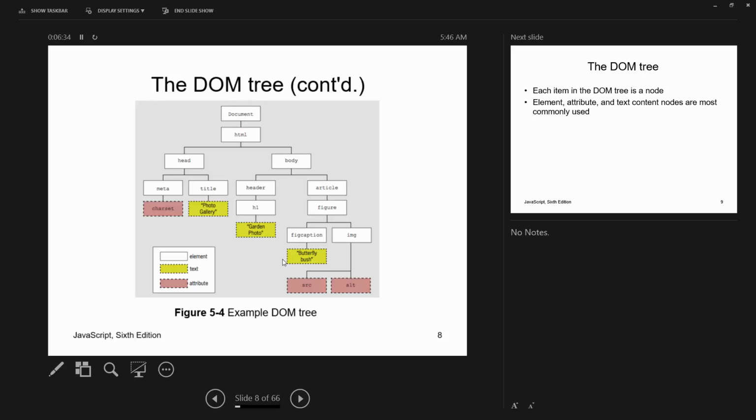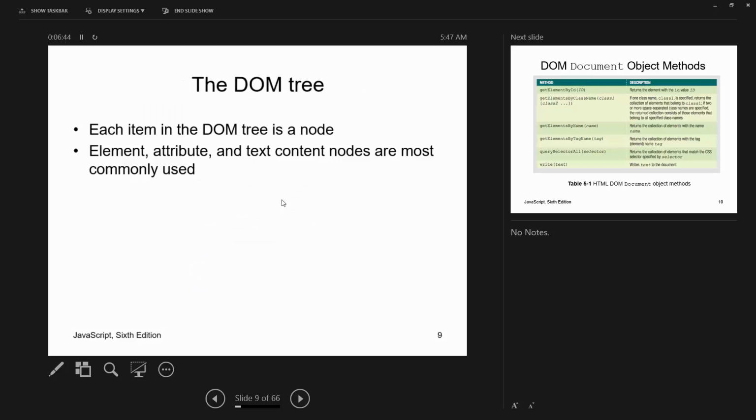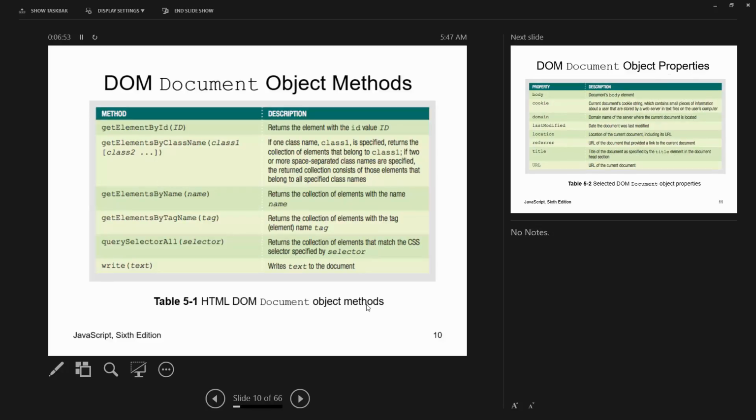Most of your leaf nodes are going to end up being either a text node or an attribute node, as they are in this case. So again, element, attribute, and text nodes are the types that are used most often.